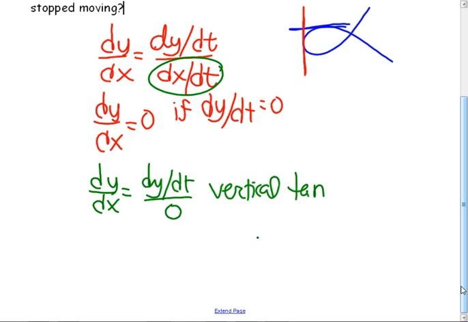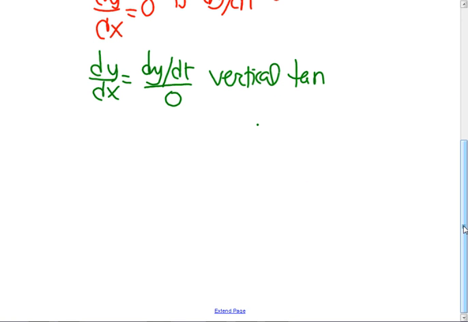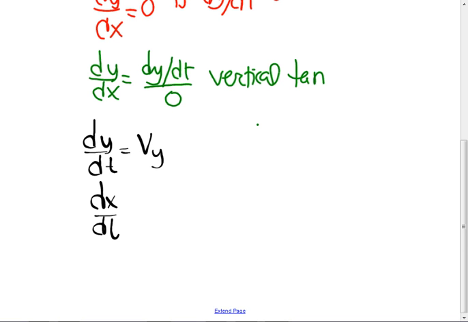Now remember also, what's dy/dt? It's a slope, but it's also the velocity in the y direction. And what's dx/dt? The velocity in the x direction. You guys have done this with vectors, right? If you have a velocity in the x direction and a velocity in the y direction, you get the resultant vector. Remember that from physics? If you try to swim across a river with a current, you're going to have to worry about those things.